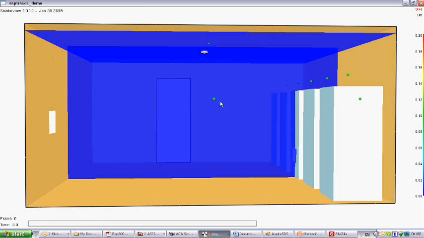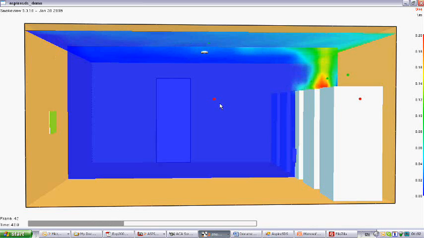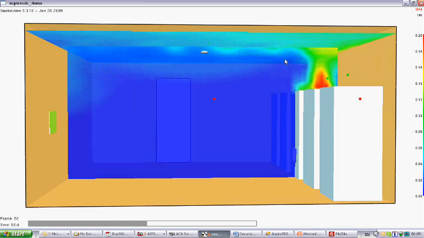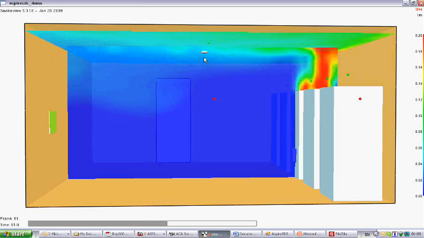If we now run the simulation from this point, what you will see is smoke begin to emanate from the top of the cabinet, which is picked up by the VESDA, and the VLC is the first detector to go into alarm. That triggers the fan on the other side of the room as we originally intended. Smoke travels across the ceiling and is sampled by the VLF sample holes, and it's the VLF that is the next detector to go into alarm. The smoke concentration then continues to build up across the ceiling, as you can see by the denser colours, until eventually the optical detector is operated.